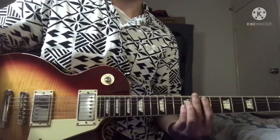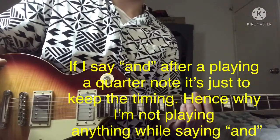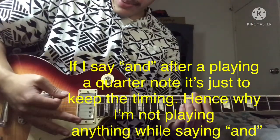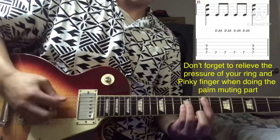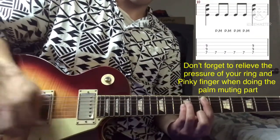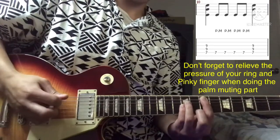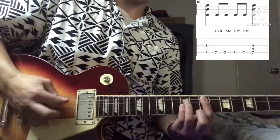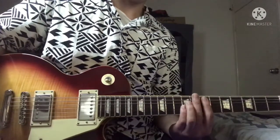Now, when it comes to the counting, we want to make sure that we count right and according to the note that we're given. So we want to say 1 and 2 and 3 and 4, 1 and 2 and 3 and 4, 1 and 2 and 3 and 4. So that's how we do it.